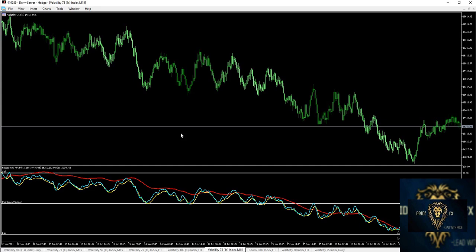The third advantage of this strategy is that it does show you what will happen next. Okay, so it gives you the highs and it gives you the lows. So that was the philosophy around the strategy. We didn't want to build something and look for crossovers or look for this so that you can actually enter. What we are actually looking for is just the exhaustion of the market. So basically that's what we are looking for with the Heavenly Storm strategy. Okay, so the fourth advantage of the strategy is that you'll definitely know when to buy, when to sell, when to take profit, and when to use the strategy perfectly.